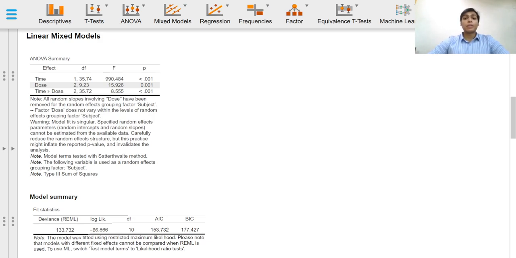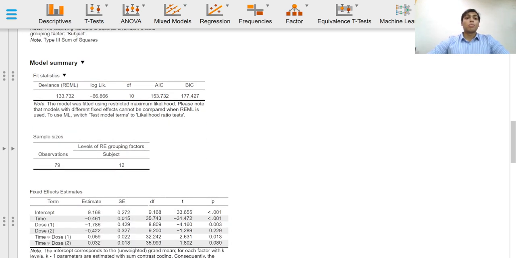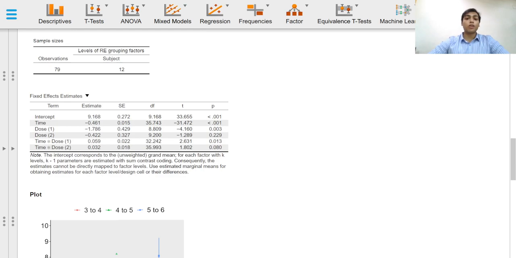After we have specified input options as described in the previous video, we can now have a look at the output. The ANOVA summary table contains test statistics relevant to the fixed effects terms. Significant p-values here indicate that the effect of the fixed effect is significant. The model summary table provides statistics to gauge the model fit, and the estimates for fixed effects right here indicate the coefficients here indicate the slopes for the fixed effects.